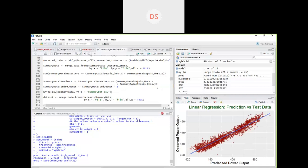Whenever you are doing something in R, there are cheat sheets. We call it a cheat sheet, like a bit for an exam. In the same way, there are cheat sheets available on how you can convert R code into Python code. I think I have one also, and I will try to share it with you in the next session. Maybe in our next session, we will have a mix of both R and Python, if you are interested.